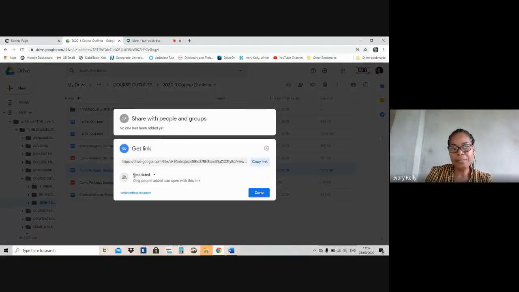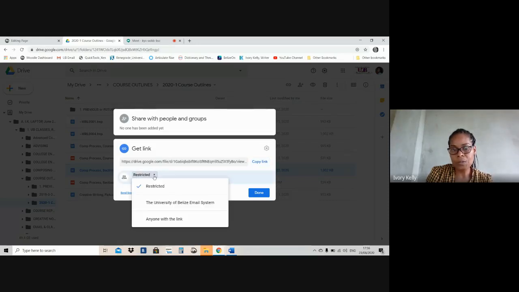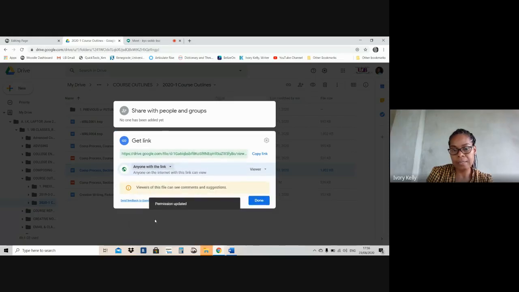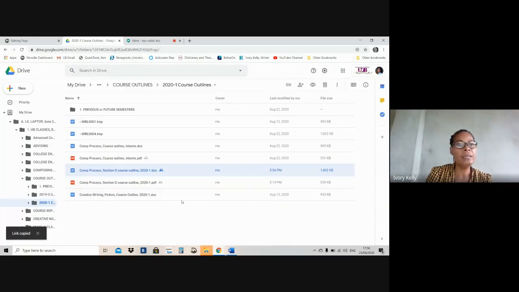Good. And you notice that this is restricted, and so we want to change this so that it can be viewed by anyone with the link. And then you copy the link. Done. Say thank you, Mr. Google Drive.